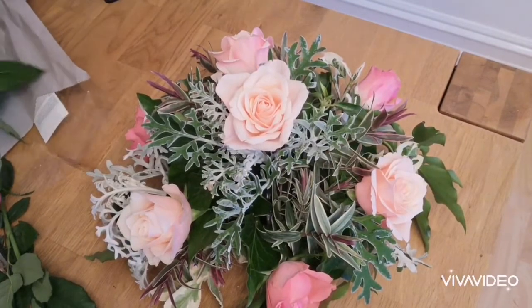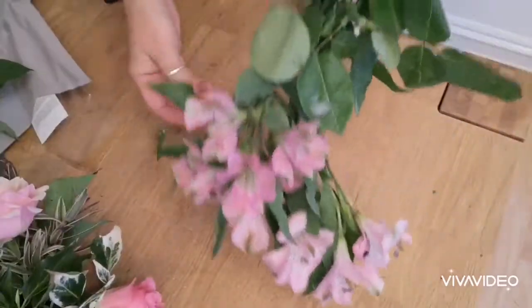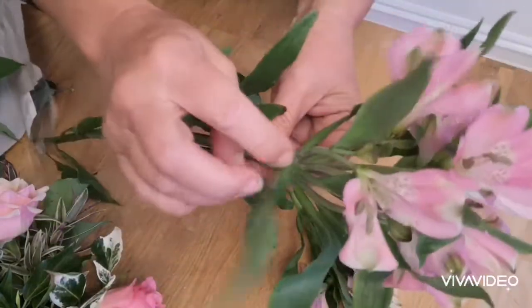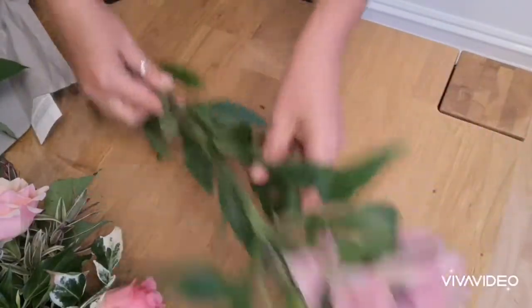But I also had some pink alstroemeria. This one is quite nice. They're very open, but you'll see on your alstroemeria that you've got individual stems, so we can cut these as individual stems and use them.